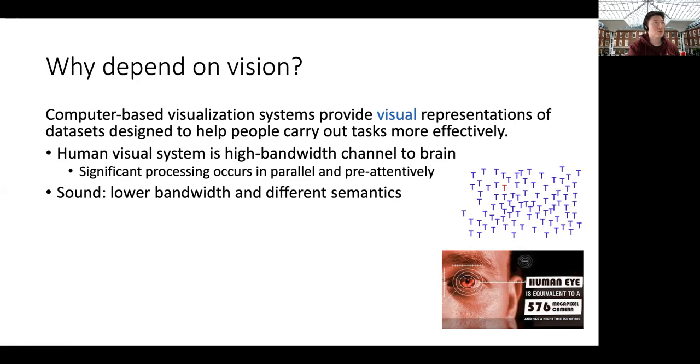So as we said, it's possible to represent information using sound, but the bandwidth is much lower, in the sense that the information you can represent at a time point is quite limited. You can't really put 500 million different pieces of data information in one point. That's definitely not possible. People will not be able to capture this. And there are other differences, for example, the semantics of sound is a bit different. When you hear certain melodies, people might interpret them differently. And finally, it does not support something like overview.